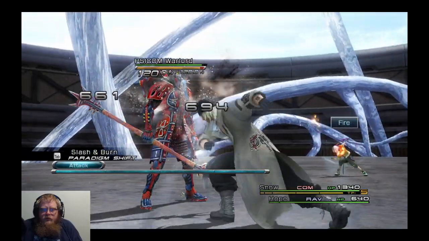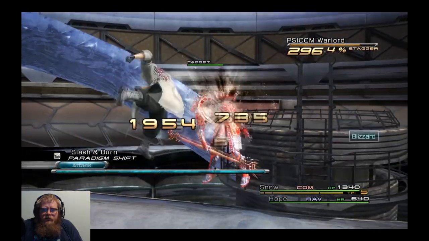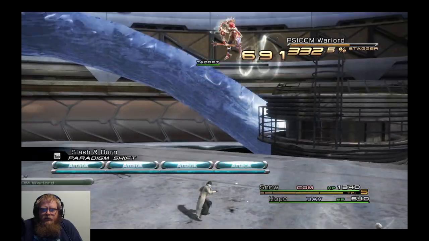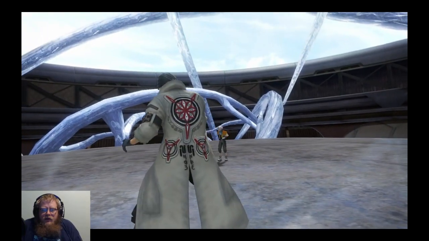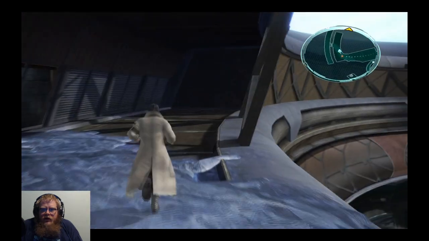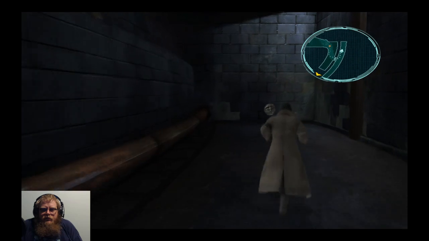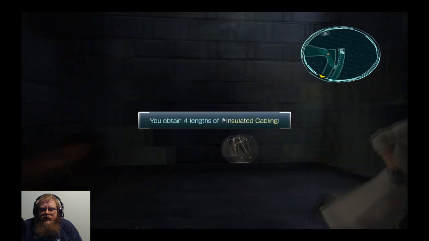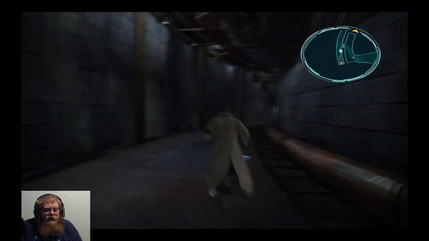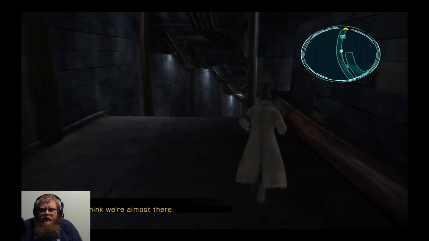You see that? Got him. Insulated cabling. Is Hope like glitched? Because he's not with me.